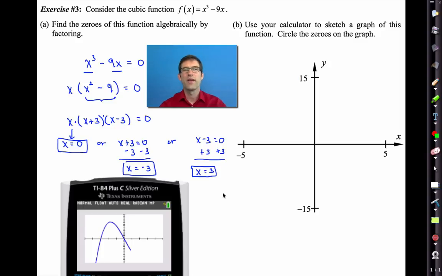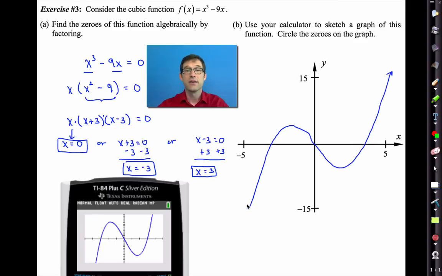Cubics are cool. In fact, the higher you go with powers, the more complicated graphs can be. I encourage you to experiment with that. Play around with an x to the fourth, not just y equals x to the fourth, but x to the fourth minus x cubed plus 2x squared, etc. But let me get a little sketch of this. Again, you think I'm bad drawing parabolas? Wait until you see my cubic. Oh, that was gorgeous. Well, I don't know. It could have been worse.